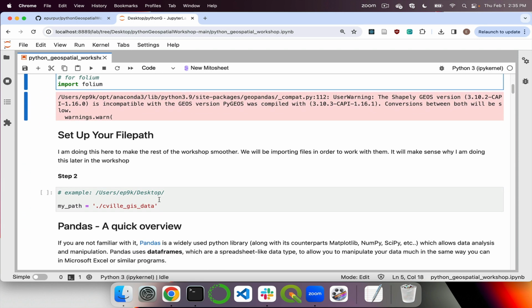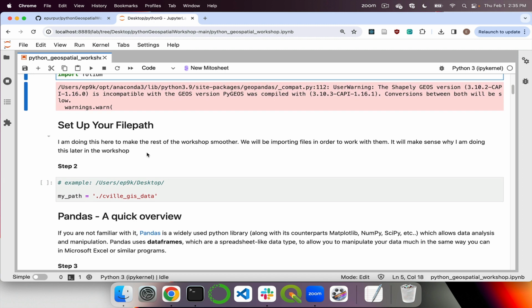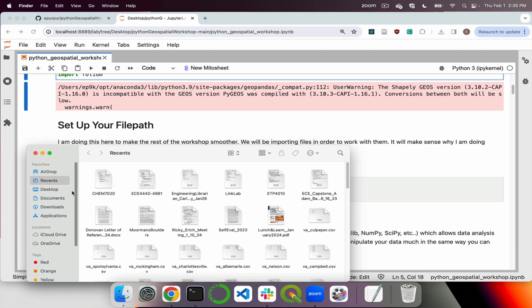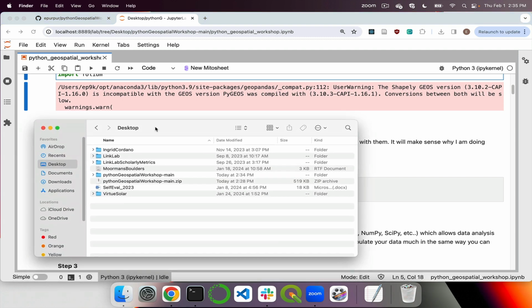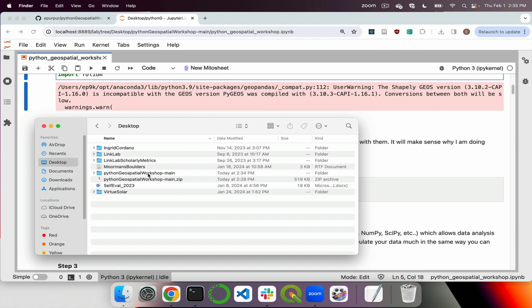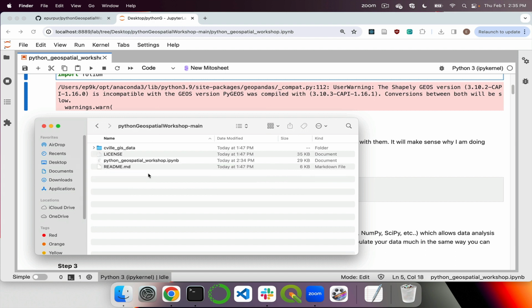Okay, so let's go down here to step 2. Before we really get into the code that we're doing today, we're going to set up our file path. This is not required, but it's a nice to do thing. Let me back up here, go to my desktop, and I'll go to the Python Geospatial Workshop-main. Again, these are the files that we downloaded from GitHub.